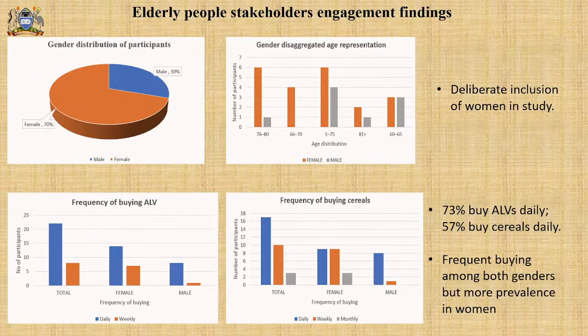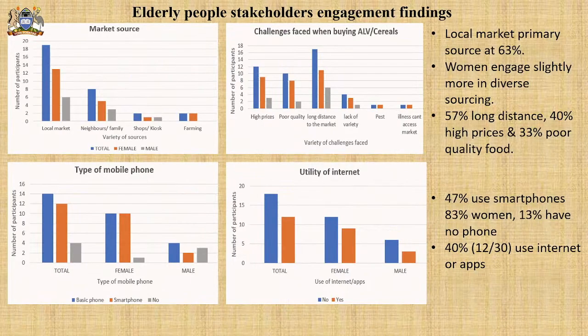We have already done the stakeholders engagement. We were able to gain very good insights from that, which are helping us know what to incorporate in this application, so I'll go through that very briefly. As you can see, this is what we were able to get from the elderly people. These are going to be the consumers of our application. That is based on gender and the frequency that they buy. This will help us know how strong our AI-based application needs to be. We need to know the strength that we need to embed on that platform. So we can move on to the next slides.